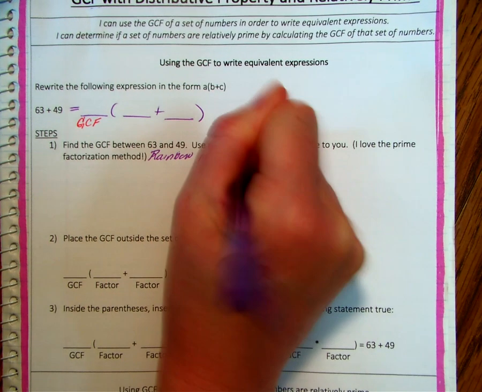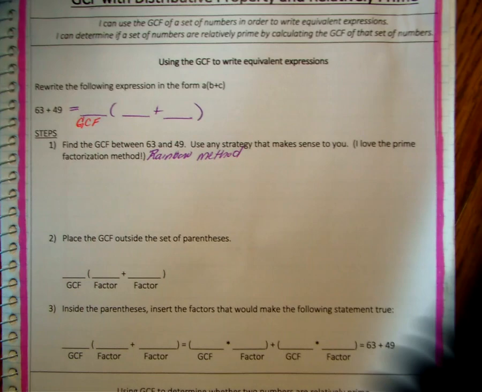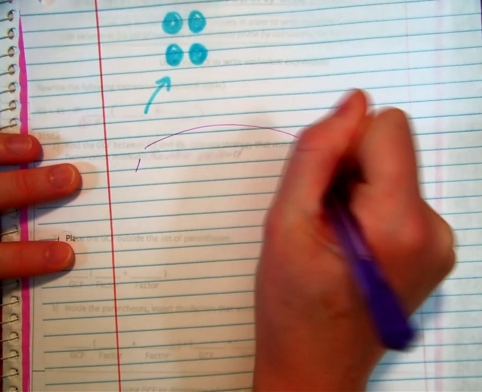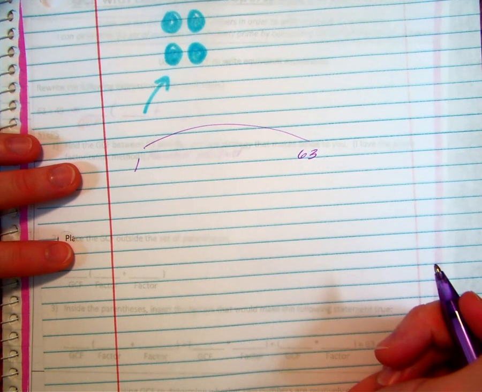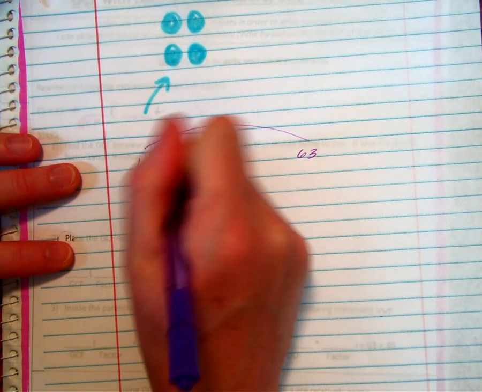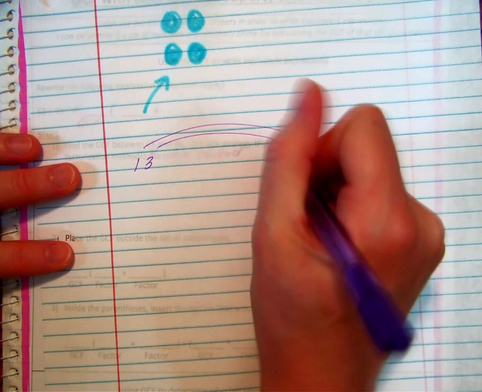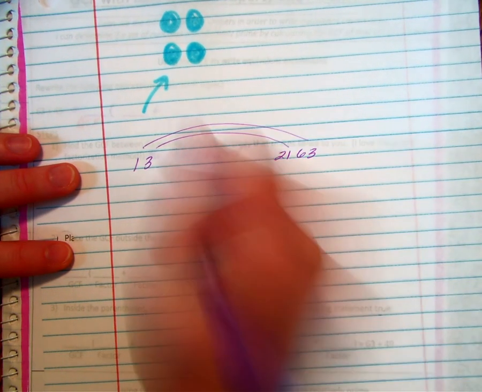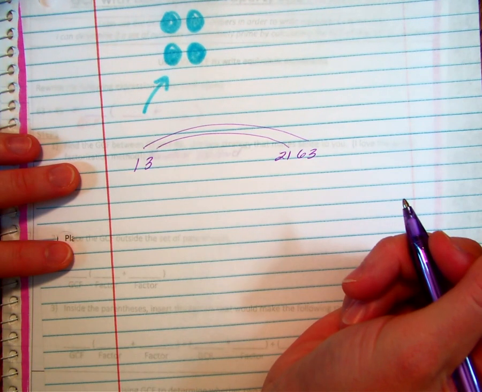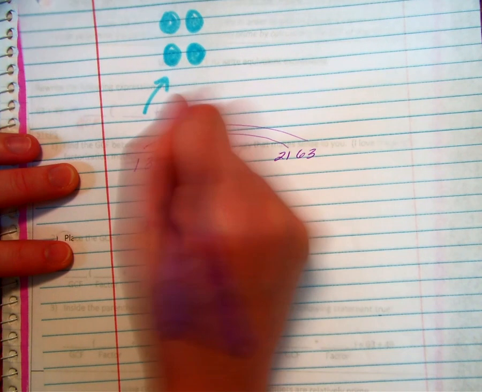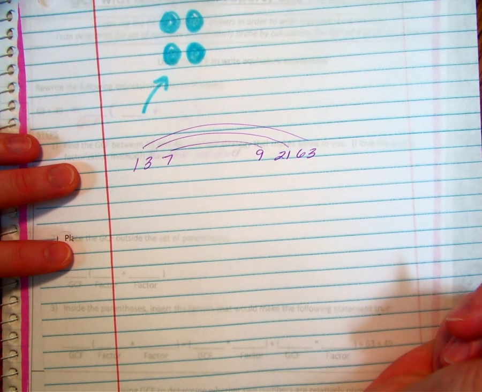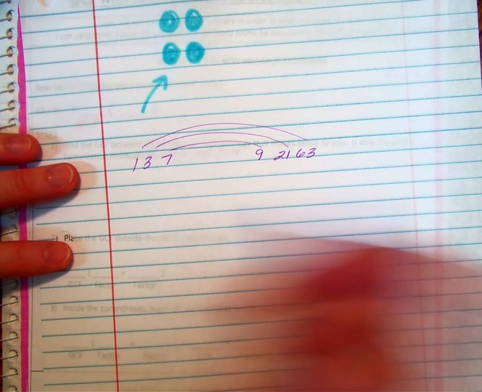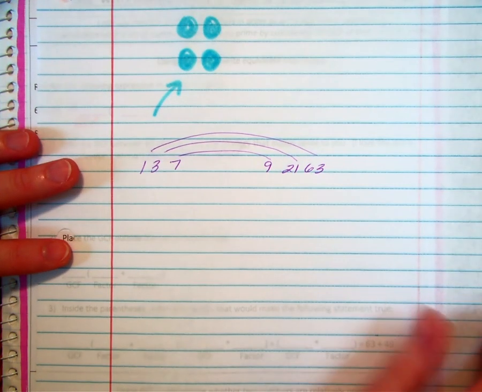Rainbow method is exactly what it sounds like. Like if we have 63, it'd be like 1 and 63. Does 2 work? No. Does 3 work? 3 and what? Let's see. 3 and 21. And then 4. 4 doesn't work. 5 doesn't work. 6 doesn't work. 7 and 9. 8, and then we're back at 9. Okay, so you've got these factors for 63.